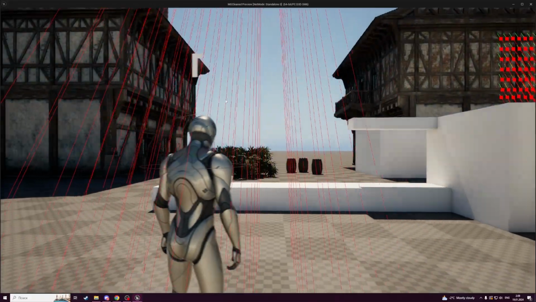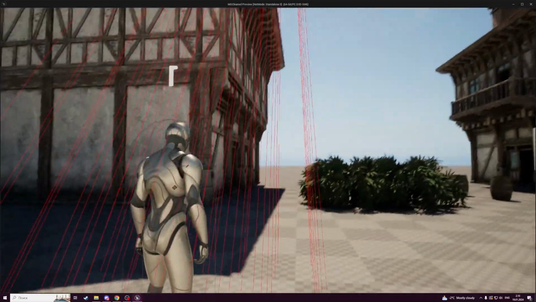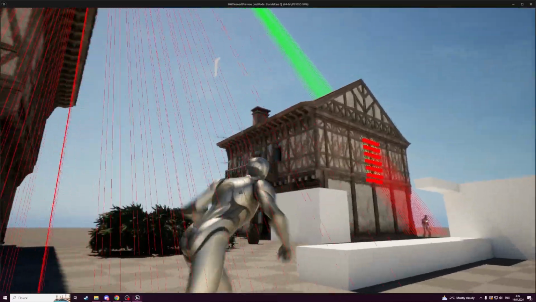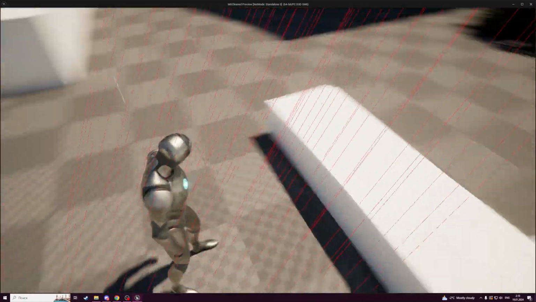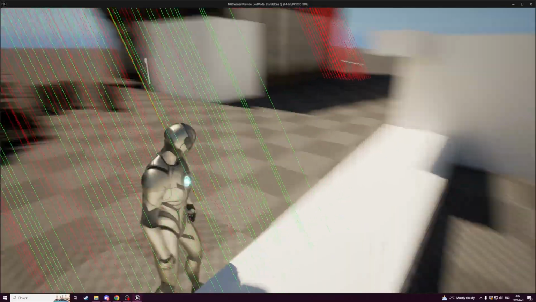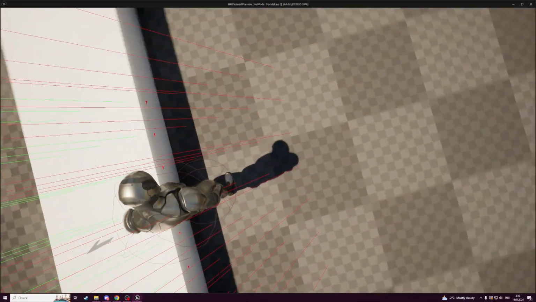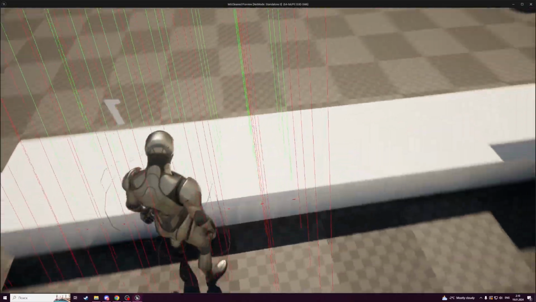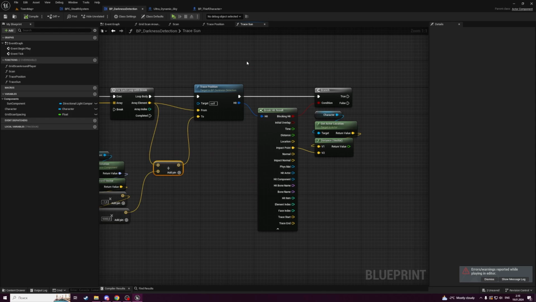Compile and save, and now let's check. Now you can see that our traces are going from a player to a sun. Well, and if we don't have a hit, then we can assume that there is nothing between us and the sun. But we may have an issue, like if you're standing with something like this, or between something. And honestly, I don't think that it is an issue because that's a reason why we are having a grid. So now we can know whether a sun is shining on us.